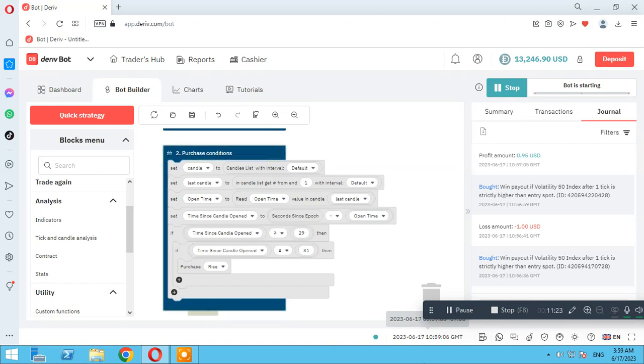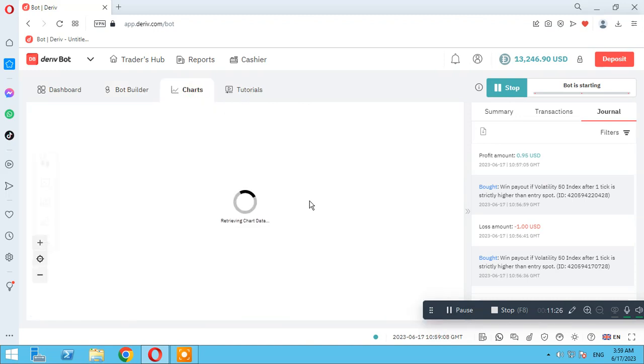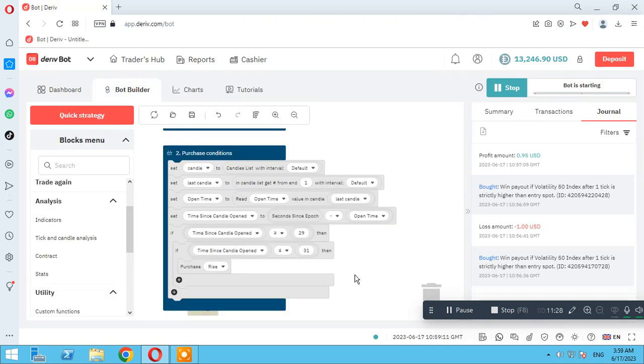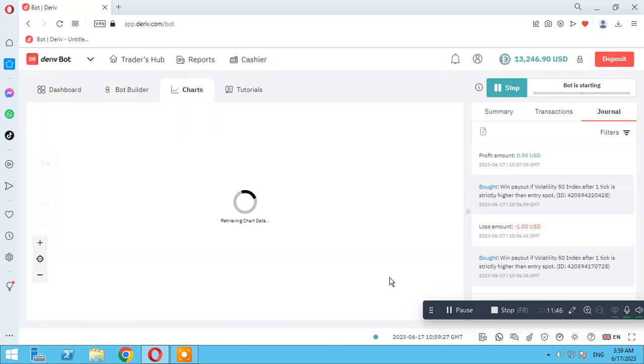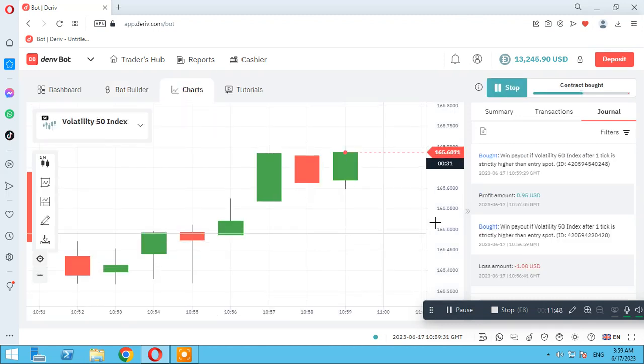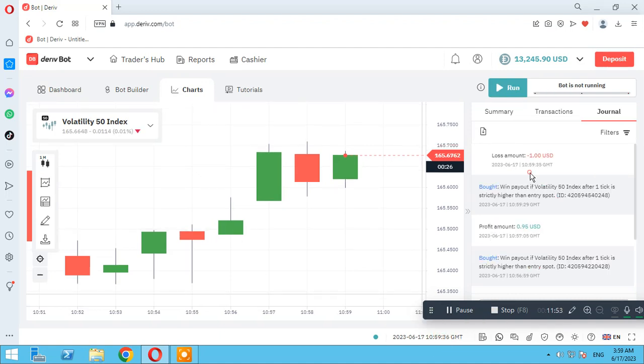Because when an open trade closes, maybe it closes, for example, in 31 seconds, and the trade after this trade doesn't open. So, as you see here, when the seconds reach 29, the bot opens the trade. I was speaking about these 2 numbers of seconds.